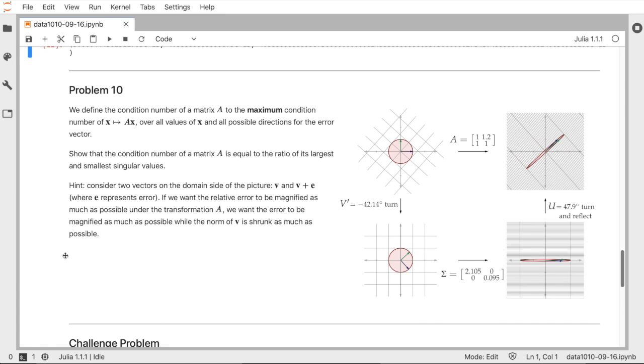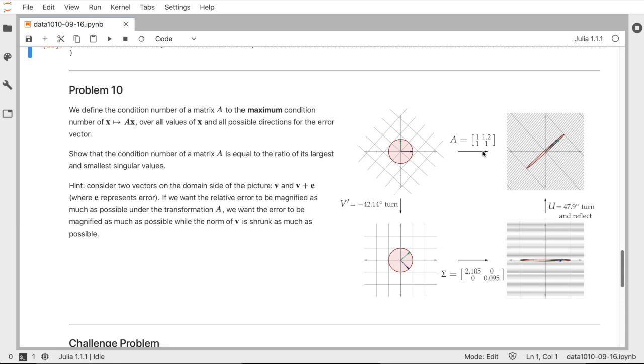So we have one last problem here for the condition number, and here we're going to be looking at the condition number for a vector valued function of vectors. The idea is to just have a worst case mentality here. You want to think, what's the worst situation for a particular input vector x, and the direction in which the error happens to occur. So conceptually, what we want to do in this worst case thinking is find a vector that gets shrunk down by a lot, so that the relative error measured on the output side is going to be as large as possible. And we should find a direction for the error vector which gets stretched as much as possible, because we're trying to maximize the error. So we're trying to maximize error, minimize the magnitude of the output, so that we're maximizing the relative error. And the singular value decomposition just gives us a totally direct way to do this.